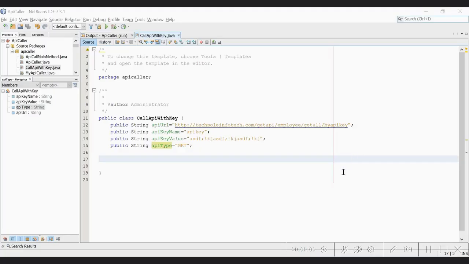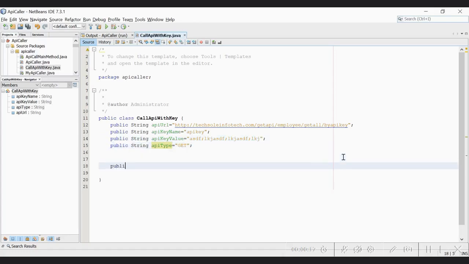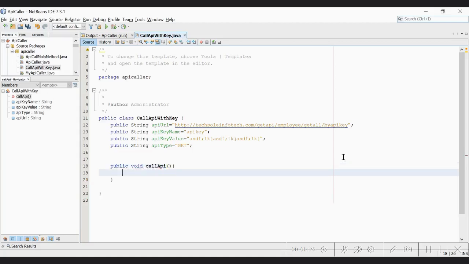Let's create a class by the name CallAPIWithKey and declare some variables related to the API: public String apiURL, paste the URL here, public String apiKeyName, then apiKeyValue, then apiType. So now let's create a method to consume the API.